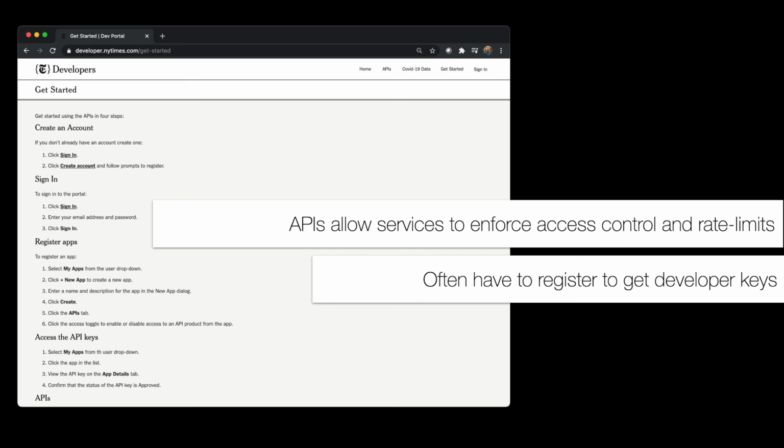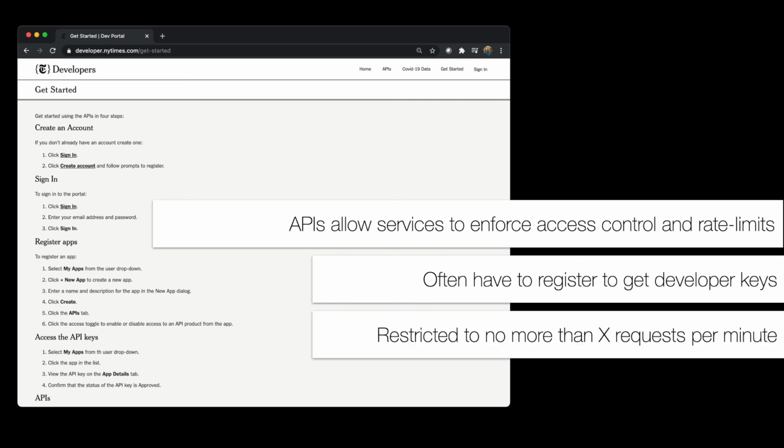If you're Twitter, for instance, you can apply to get access to a set of developer keys, and then those keys have some limit on the number of requests they can make over a 15-minute period. I forget what exactly the numbers are, but it's something like you can make 500 requests of getting a particular tweet or getting tweets in a 15-minute block. And then after 15 minutes, it resets. This is the way that the platform is able to control rate limits. You can pay additional money to get higher rate limits or more access.